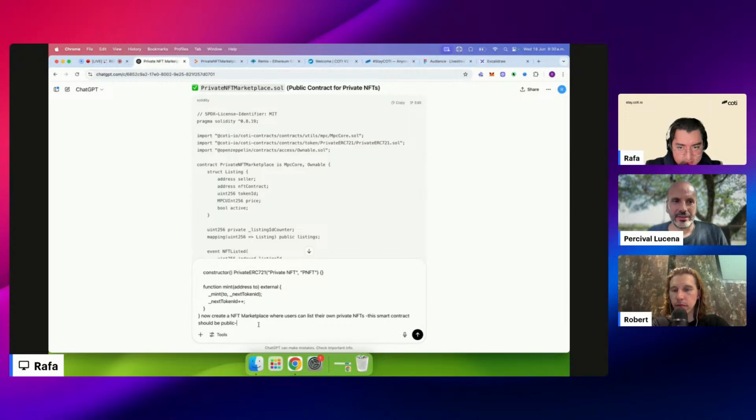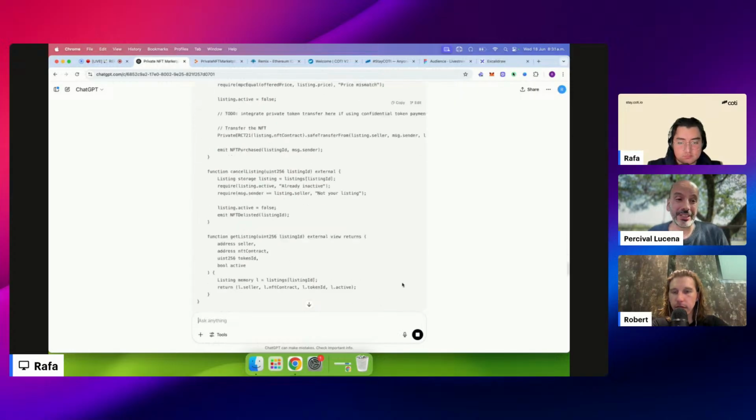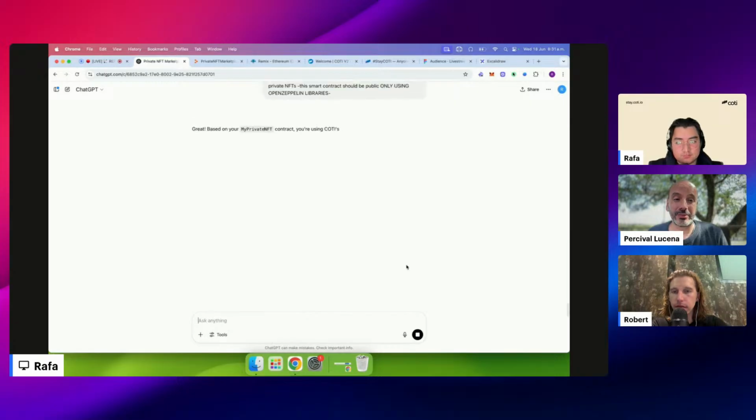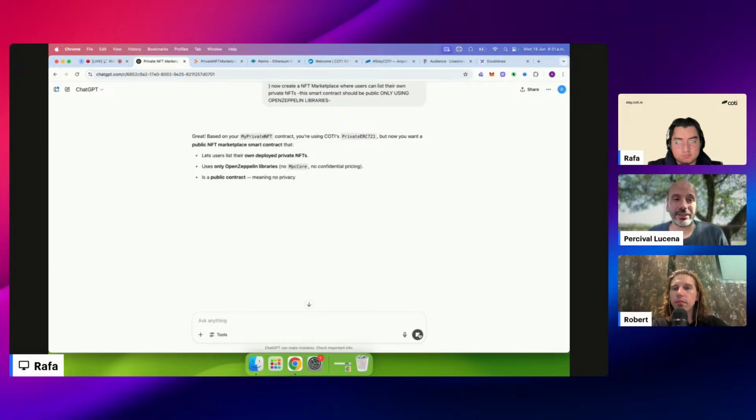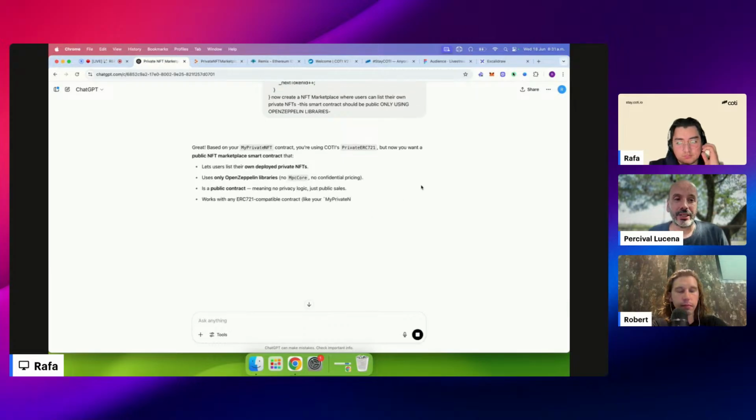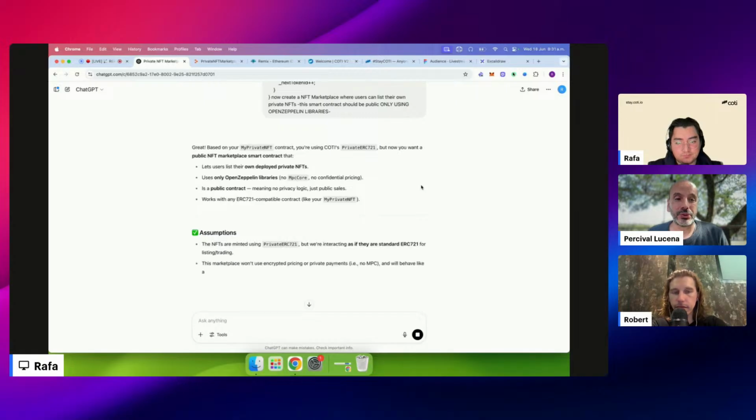In order for ChatGPT or Gemini or Claude to be able to generate smart contracts on code, you usually have to give them some examples of work in the smart contracts, so they can know how MPC Core and other extensions work.